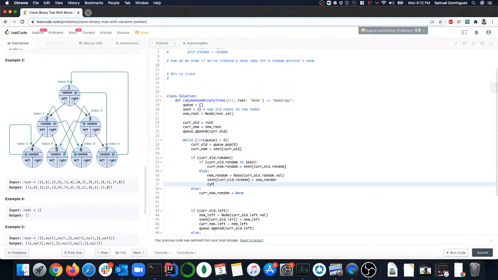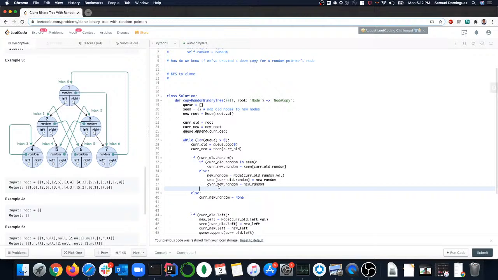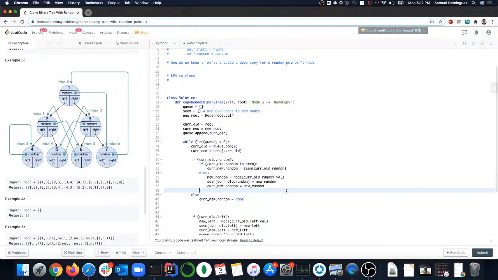So current new dot random is equal to new random. Now, yeah, I could have taken this part outside, because if I had replaced this part with this right here, it would have worked just as fine if I had made sure I added it to the dictionary before I executed this line. But this is clear enough, so we'll leave it like this for now.